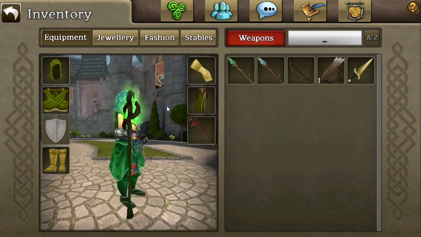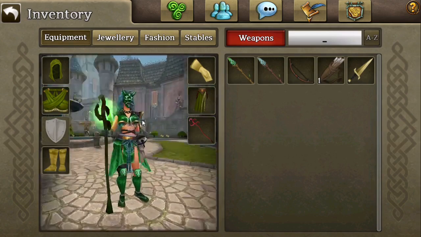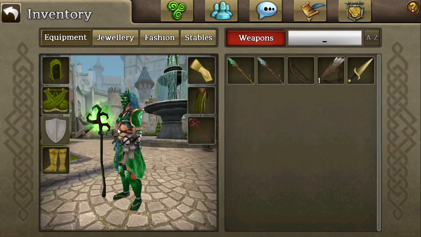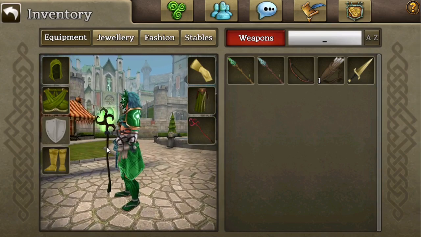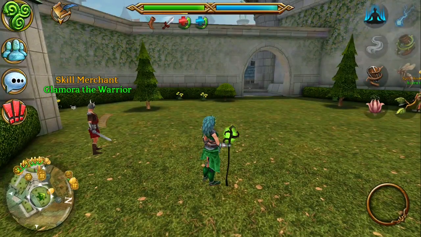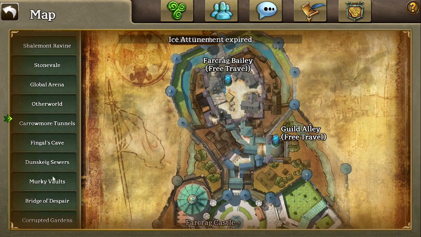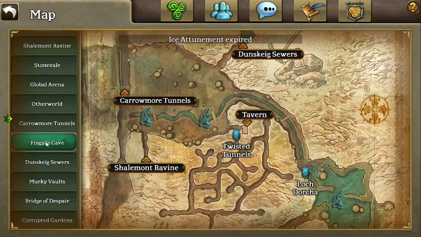All in all, it's a pretty unique weapon, and I mean, decently effective, mainly just a collectible for how it looks. But let me tell you how to get it. So these weapons, they're from a rare mini-boss called Tainted Bear. And it's in Fingal's Cave.